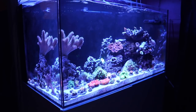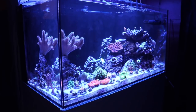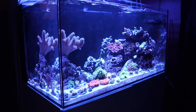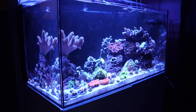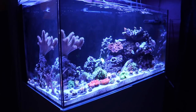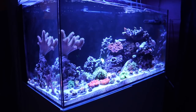I do have a cold, so you're going to have to bear with me with the sound of my voice. But today what I want to do is kind of capture everything that I have going on as far as corals go in the Waterboxx. So we're going to break it down by section, talk about the corals that I have in those sections, and give you guys a really good idea of what I am working with and what I'm trying to achieve with this tank. So let's jump into it.